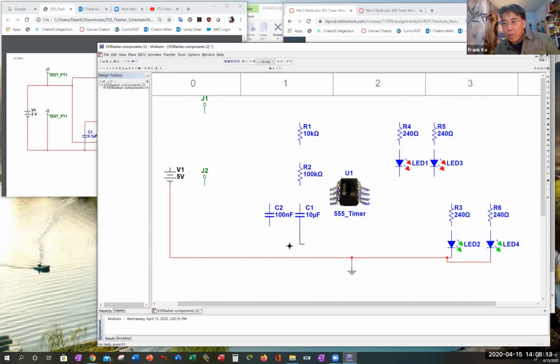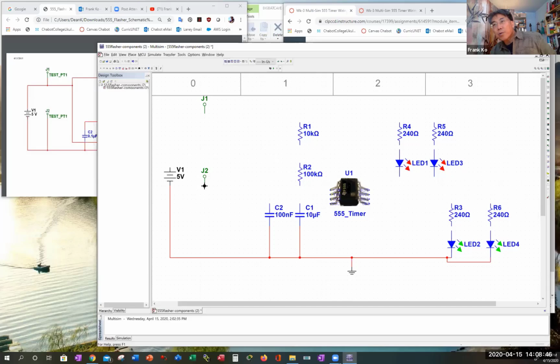Now, note, if I go here with my mouse, the wire will follow. I don't want to go anywhere other than down to this wire. When I'm down here, click again, and it will create a node to assure you that you have an electrical connection. Now, my mouse will come up to C2. It's an arrowhead. When I come up to C2, it changes to a dot. Click here, pull the wire down to here, and click. A node is formed.